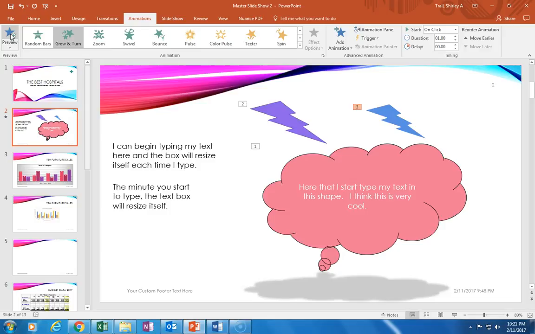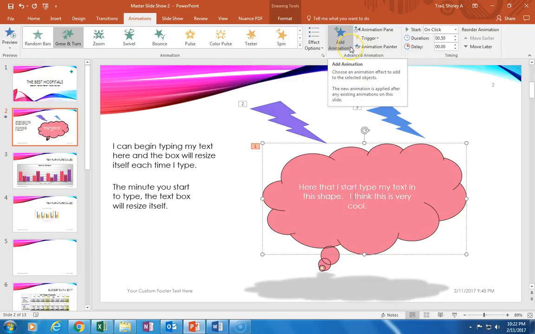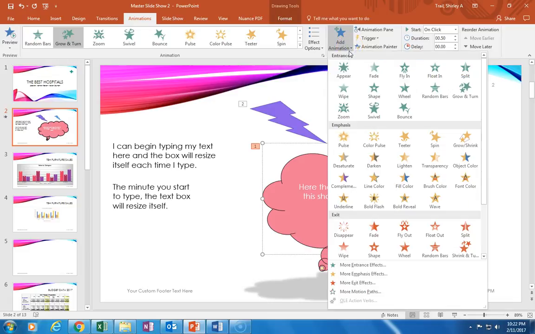So if I need to reorder it, I can go ahead and reorder those as well. Also, there's another item I want to show you is that on this main one, if I want to add an additional animation, I can go ahead and add that. And maybe I'm going to have it teeter. So I'm going to select that.